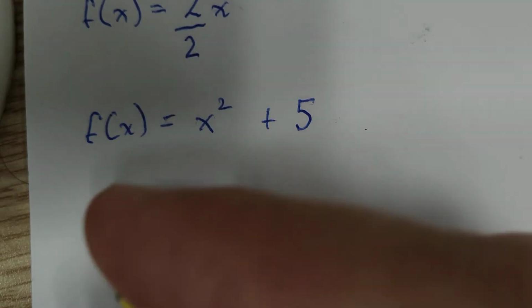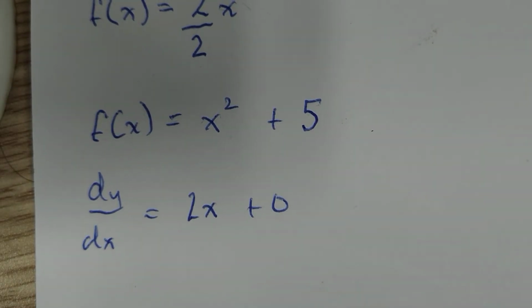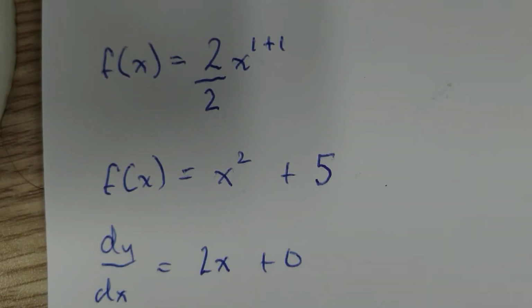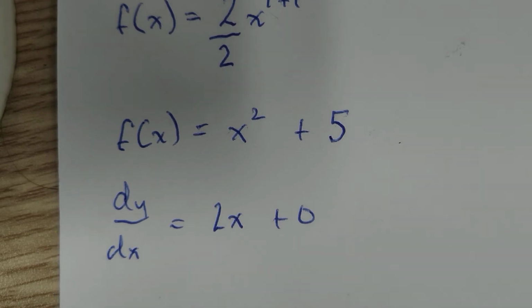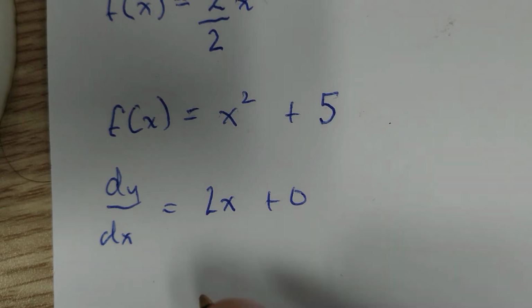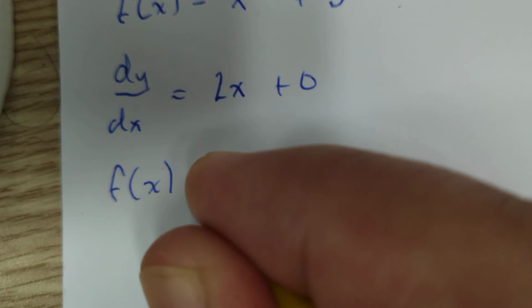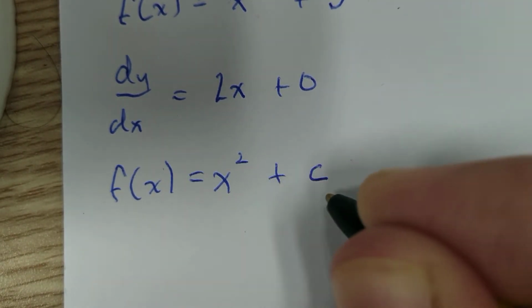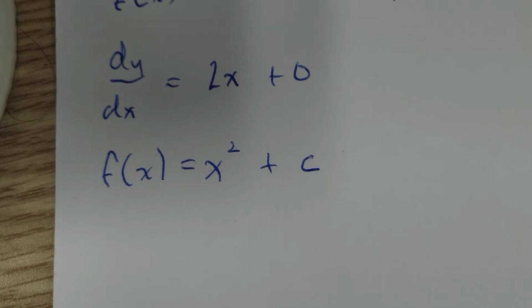So for example, this is going to look familiar to you. It's the exact same as this one. So we don't know what the constant is. So when you determine what the antiderivative is, which we're going to do right now, we're going to write the function is equal to x squared plus c. We have to leave the constant as c because at this point, with the information that we're given, we can't determine what the constant is.